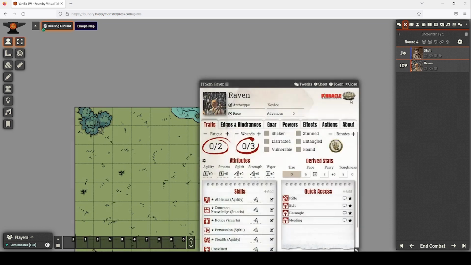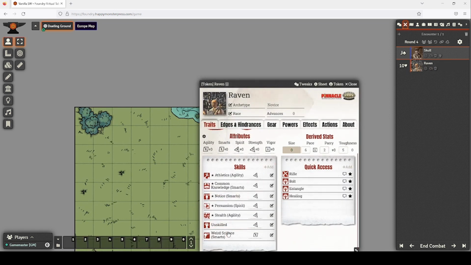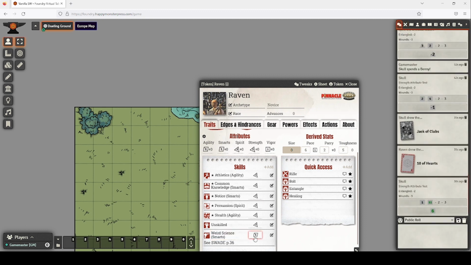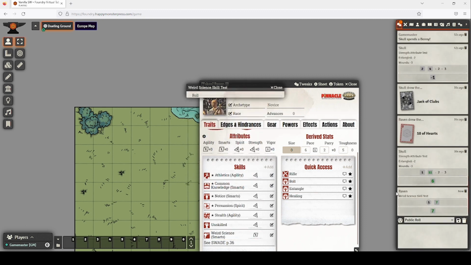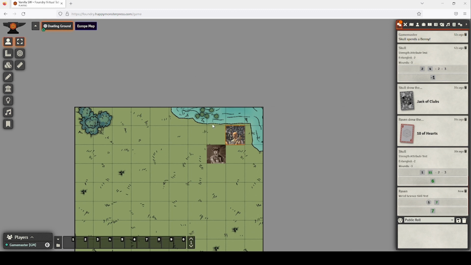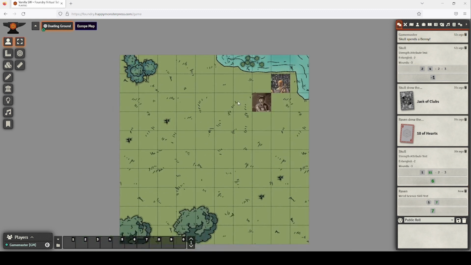Raven, of course, is not having that and is going to try to entangle again. And with a 7, poor Skull is entangled once again.